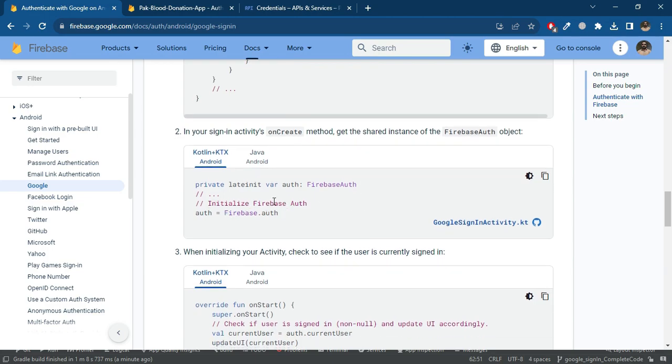We have the Firebase auth object in here.